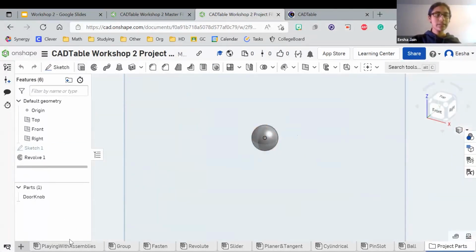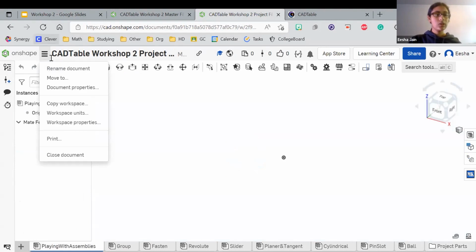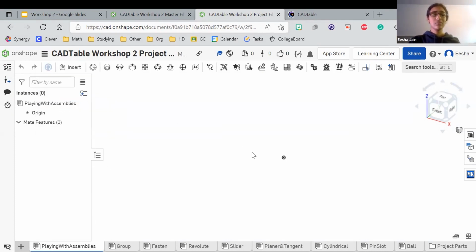And once you open this file, you should click on this 3 hamburger menu and click copy workspace. That'll just duplicate the project into your own Onshape account so that you can work with it and edit it. Please don't edit this one directly because that means it ruins the fun for everyone, and that's not cool.